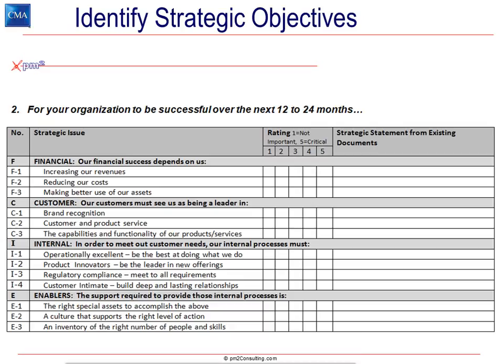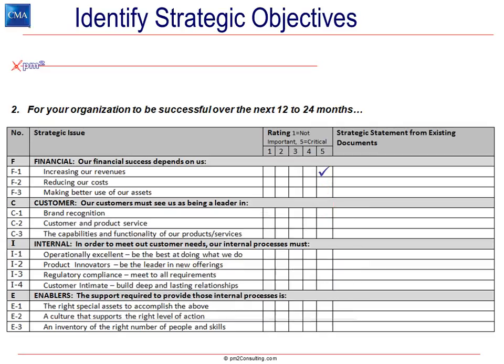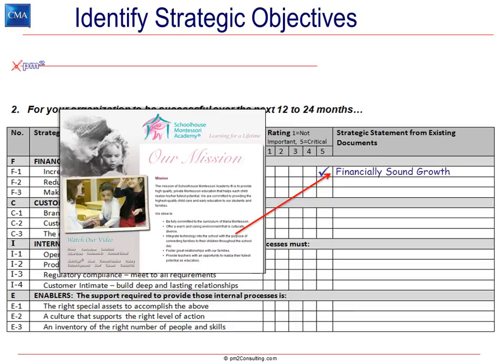So in this case, we're going to use the work that we did in the first step, which is understanding who your customers are and what their priorities are. So increasing revenues, that's part of the corporate and Montessori objectives here. And then we can go to the existing strategy documents, if they exist, and frisk them for the unique wording that may be around those objectives. Now, in many cases, you may not have a written strategy, in which case just work with the leadership team and find out how they would articulate their strategy around that concept area.